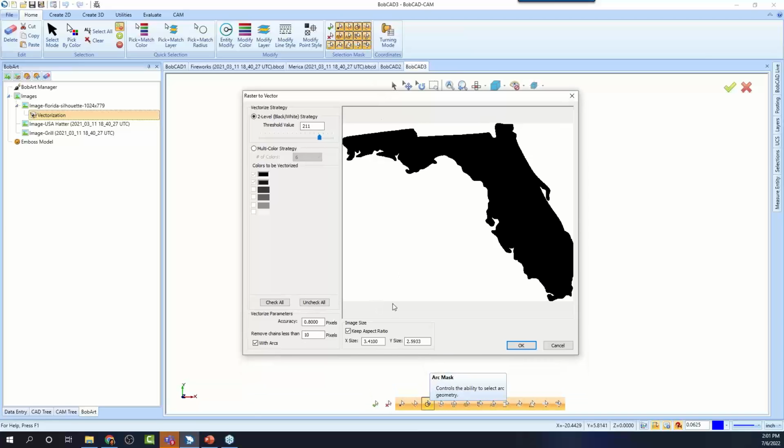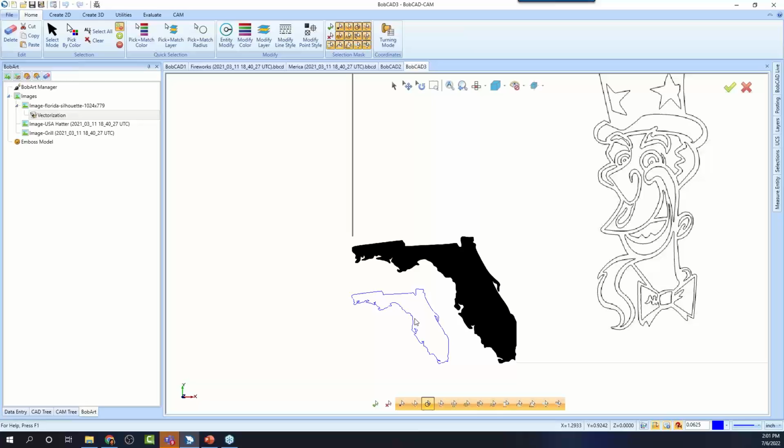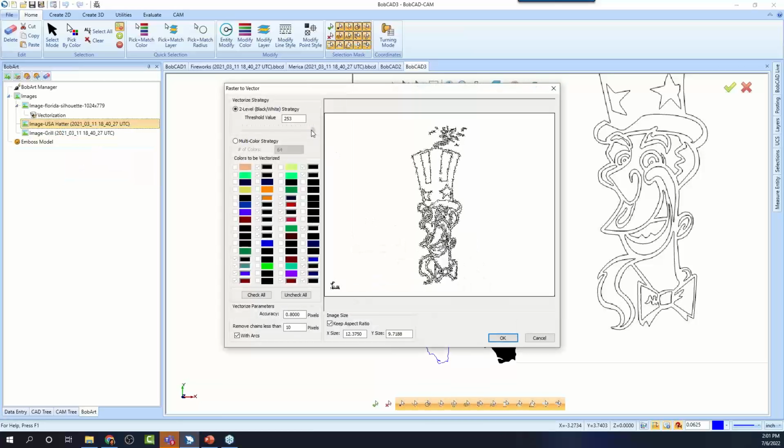Another useful feature with the vectorization, which generally I do the scaling afterwards, is you can adjust the result that you would get here. So the image size, you can adjust the scale for the vectorization. See how I was able to make it smaller. Again, you can have multiple images in here, vectorize them, and adjust your threshold value.